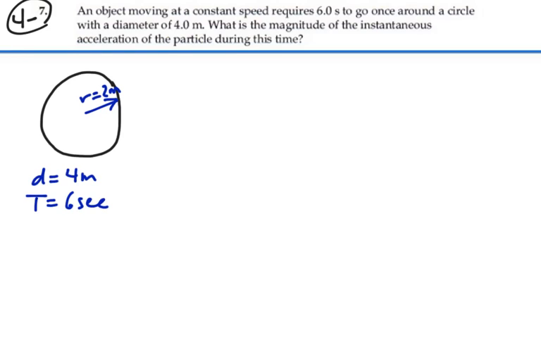We know that it's moving at constant speed, so its tangential acceleration is not going to be changing. In fact, its tangential acceleration is zero, and hence its acceleration is strictly due to its change in direction, which will be the centripetal or radial acceleration. So we need to find that.